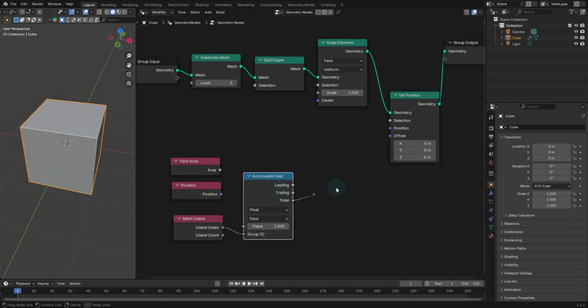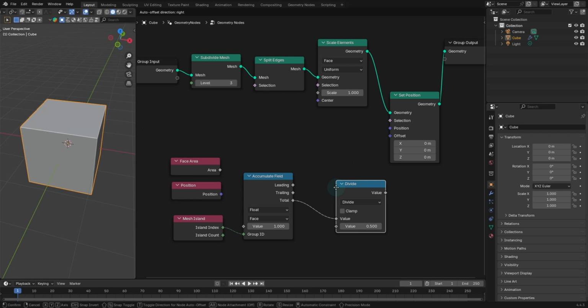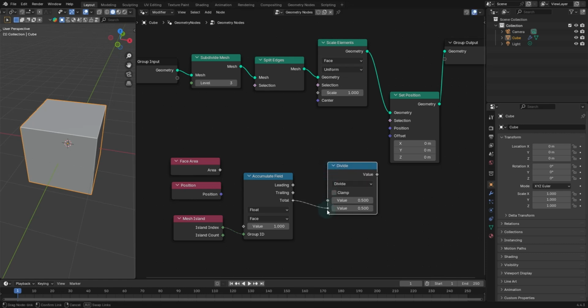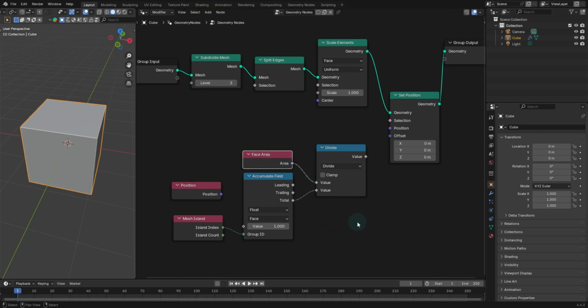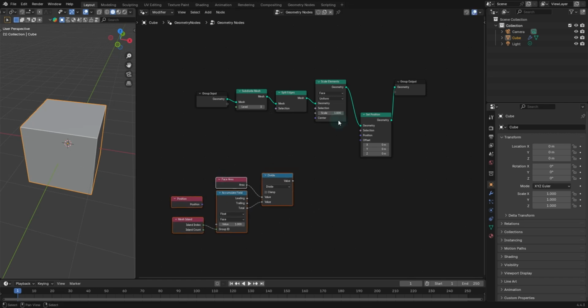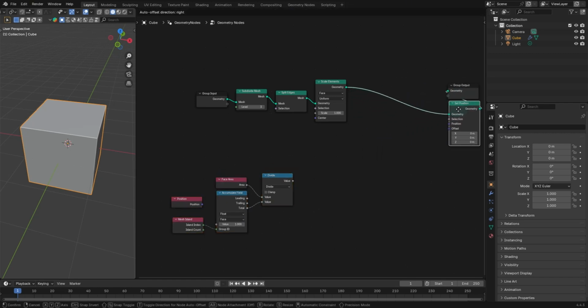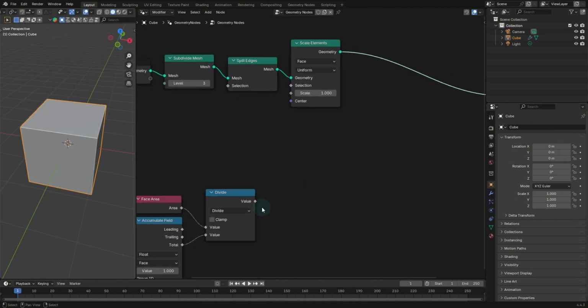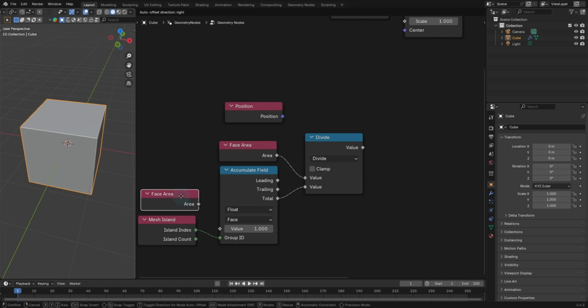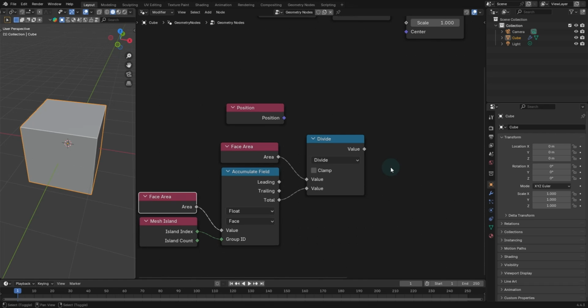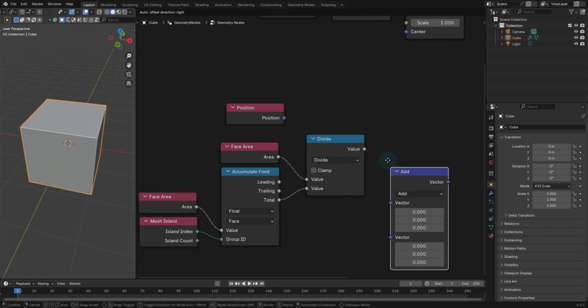So let's pull out the total, and I'm going to divide the actual total here by the face area. We'll go ahead and plug that in. I'll make just a little bit more room here. We're definitely going to need that. Oh, and you may want to just go ahead and save your file. That's always a good thing to do. So the face area that I'm dividing, I'm also going to want that over here as the input value for the field. Now let's pull in some vector math right here.